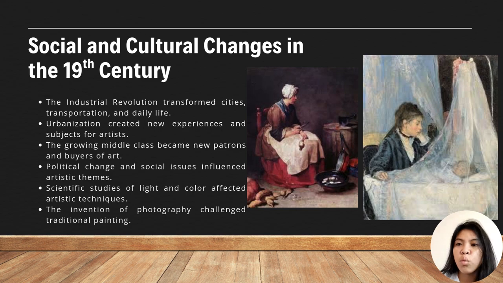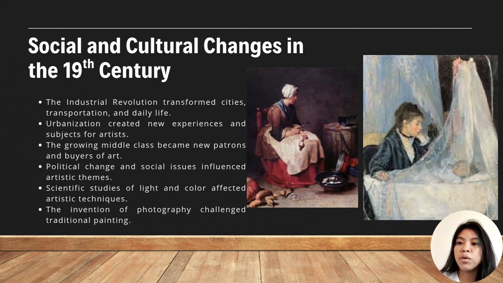Third, the growing middle class became new patrons and buyers of art. Before this period, wealthy aristocrats and the church were the main supporters of artists. During the 19th century, the expanding middle class had more money to spend on culture and decoration. This created a wider market for art and gave artists more independence from traditional patrons.